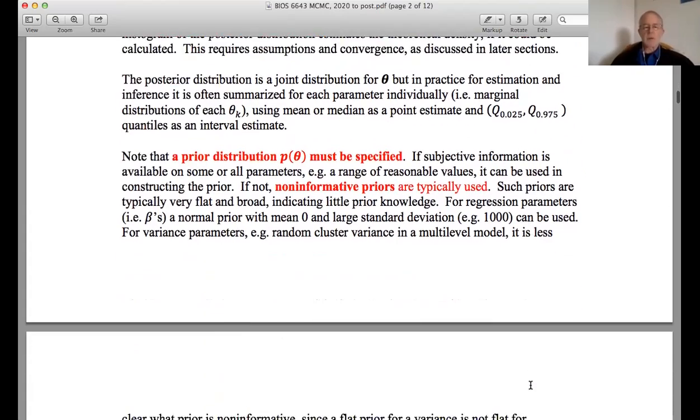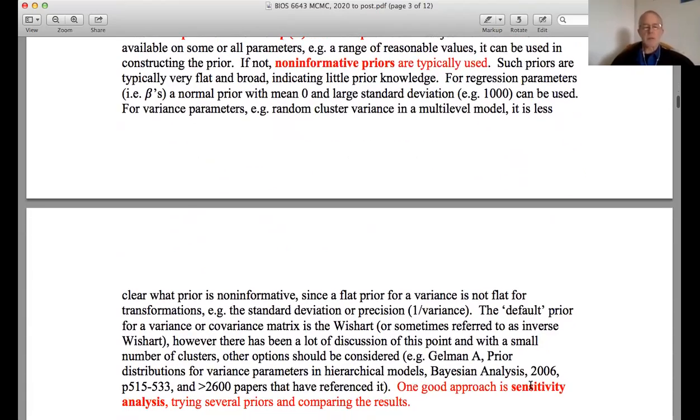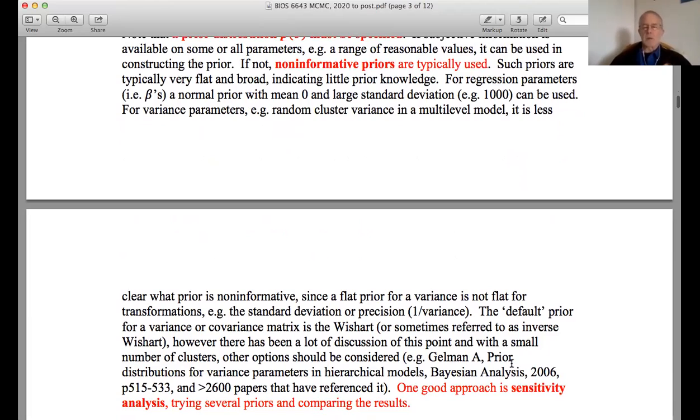For variance parameters, it's a lot less clear, and there's a couple papers. This GzLMM paper is my go-to source. I think there are actually updates to it now, but it's actually stayed pretty good for what now, 14 years. It's a really great paper. So I've used this. Yeah, 2,600 citations. I think that's probably up way over that by now. I think that was last year's number. So anyway, that's an issue.